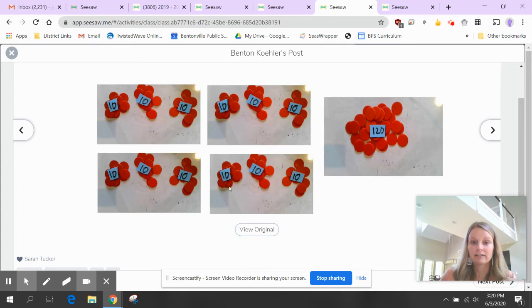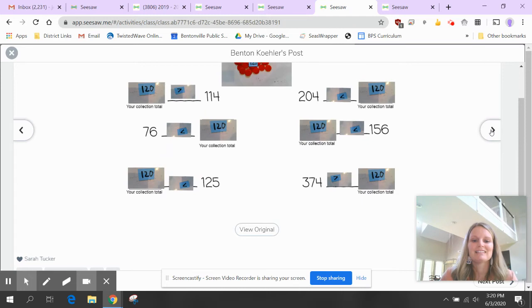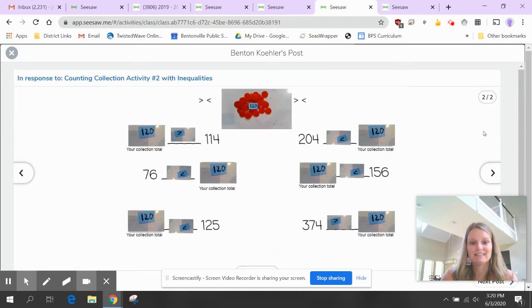They counted their collection and grouped it or put them together however they wanted to, whatever was right for them. So this kiddo, Benton, you can see, chose to make groups of 10, and then showed us that altogether he had 120.